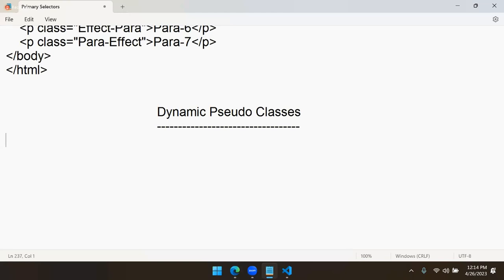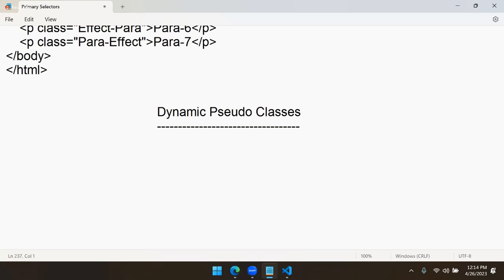What does dynamic mean? Dynamic means it changes according to situation. That means the effects are not standard. So how are effects not standard? Have you seen such things?